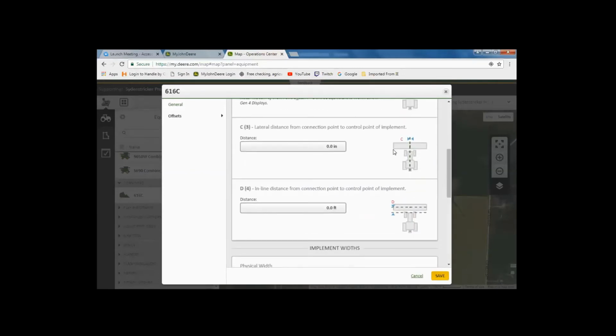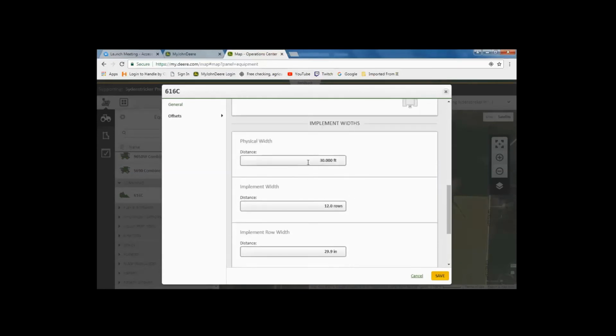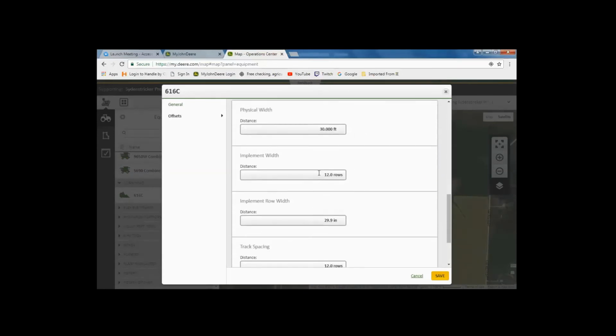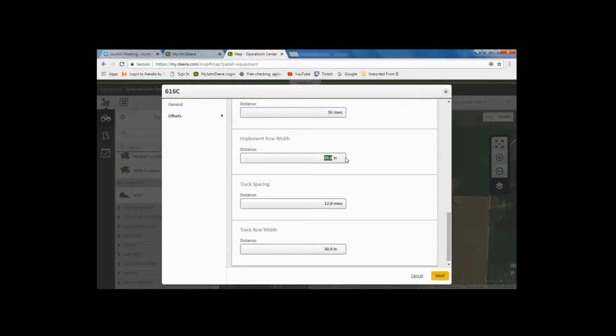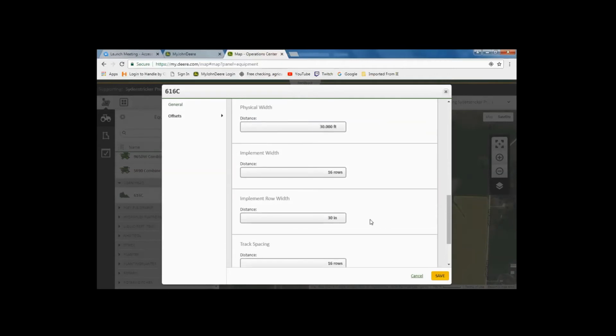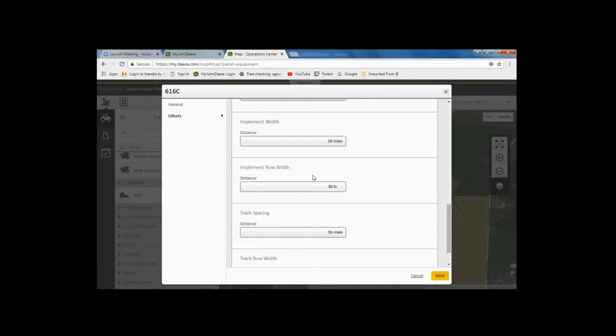C will always be 0 for the most part, unless you have an issue. Don't write these measurements down, they're not correct. So we'll go in here, we'll change our rows. Make sure this is 30 inches. Then we should be good to go. We'll go ahead and change this to 40 feet just because. So now our track spacing and everything is going to show up correct in our screen.